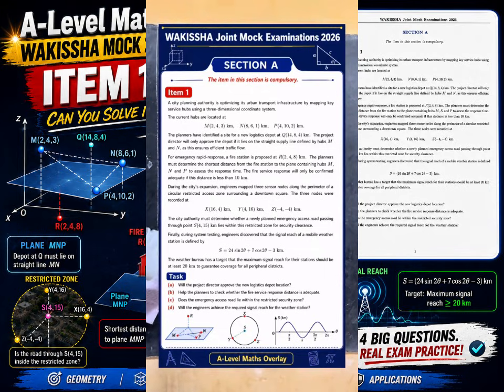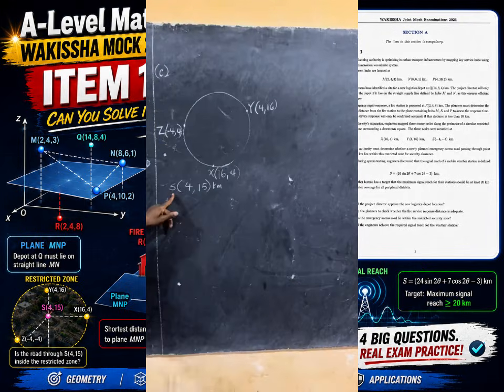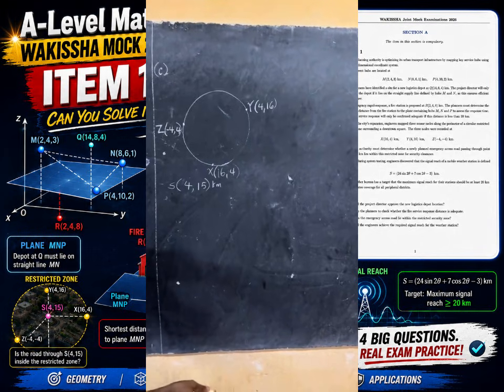These nodes are located along a circle. I'm assuming there might even be cameras observing. This is the area they are clearing off. For security purposes, we are focused on it in that way. Then the question is, does the emergency access road lie within the restricted security zone? This one here, will it lie within here? We are going to test that.